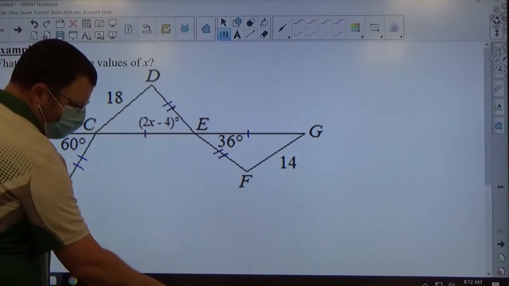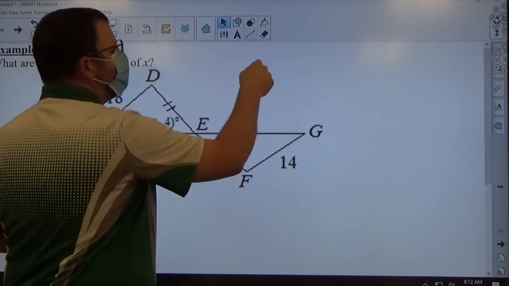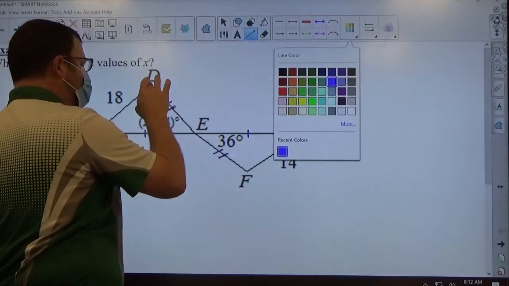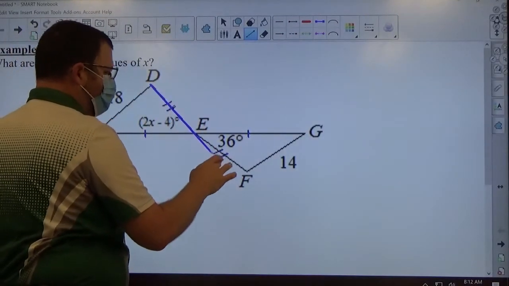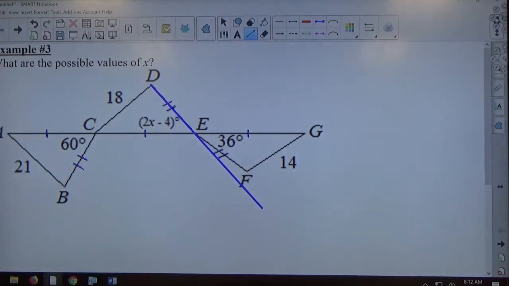Again, it looks sort of like maybe these are vertical angles, but if I extend that segment a little bit, let me just do that in a different color. If I come off of D, go through E here, you'll see that they aren't vertical angles. All right, close, but not quite.